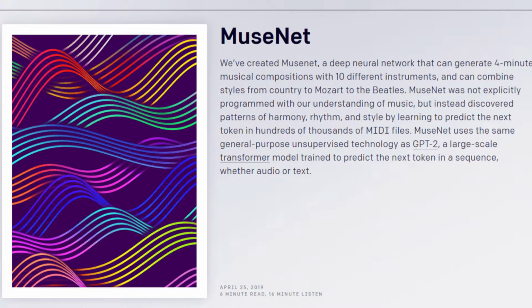So in this case, it's music notes, frequencies. If this type of model is applied to text, then the next step in the sequence would be a word. The model can create 15 different styles already, such as classical or contemporary. Two of the examples that it brought up in the original post from OpenAI were Mozart and Lady Gaga.